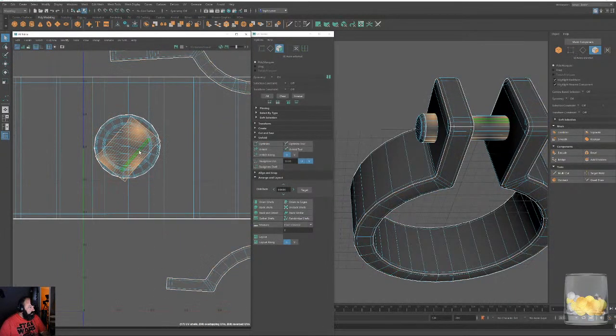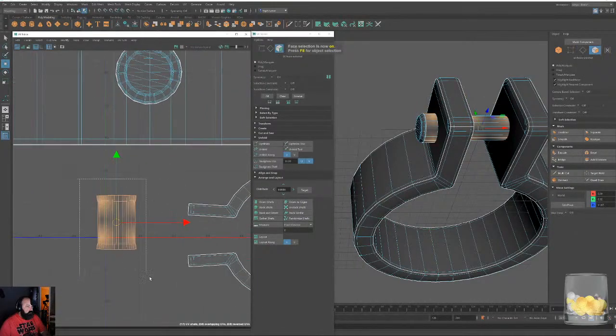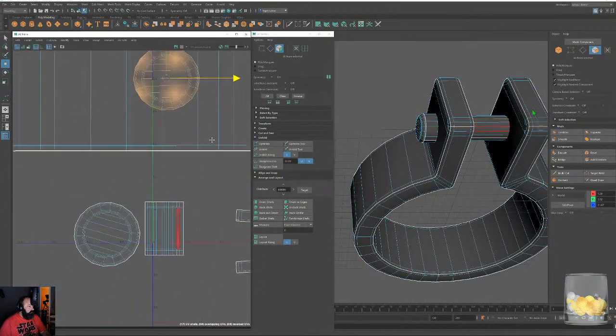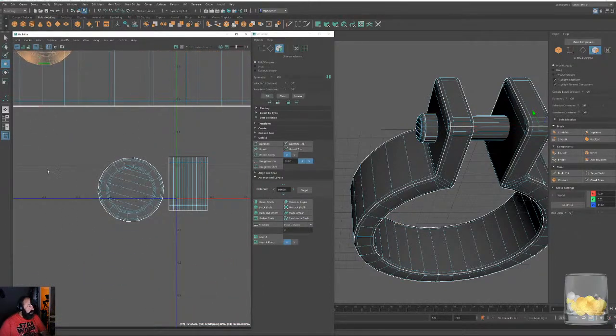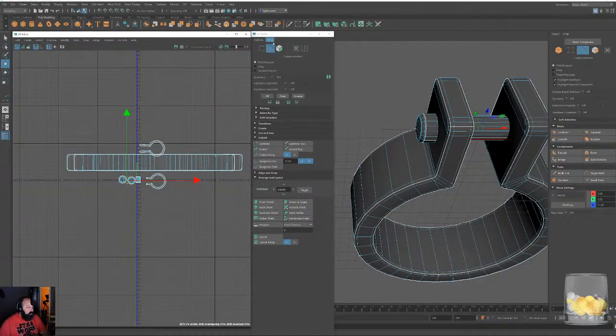It seems to work. One, two, three, four, five, six, seven. Okay. String these. And then just go pack the whole damn thing.